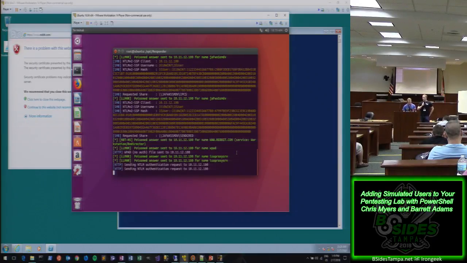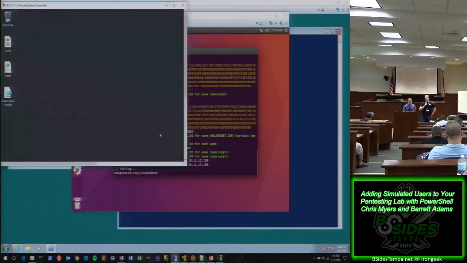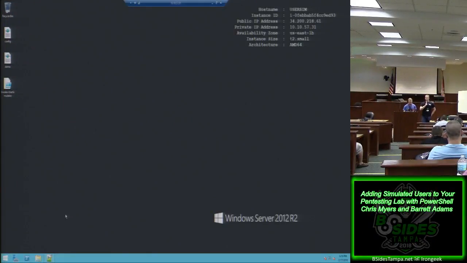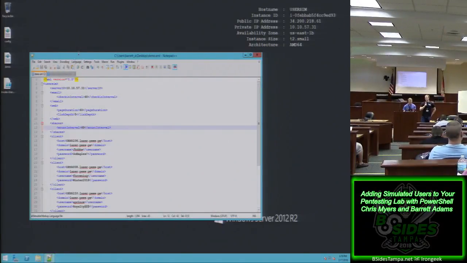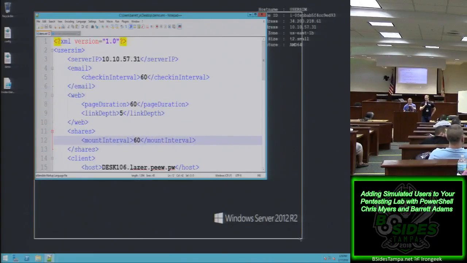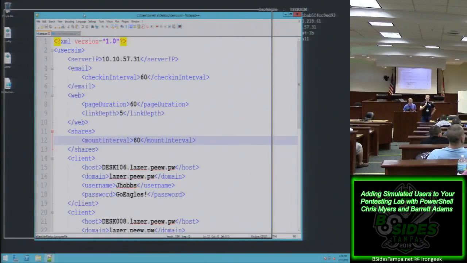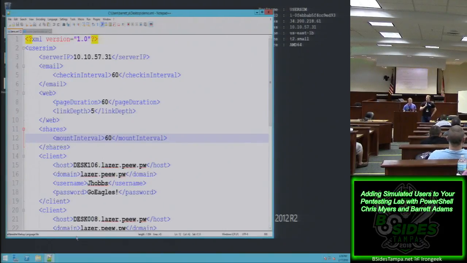Alright, so that's what it's like to run the tool locally with those options. If you want to run it remotely, all you've got to do is have your configuration XML file on the system, run the configure hosts function, and it should go and change those registry settings we were talking about and add the right users to the remote desktop groups so they can actually log on. So this is a view of our config XML here. You can actually specify the options as well as the actual functions in the script.